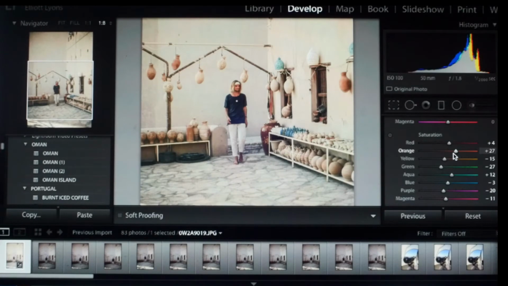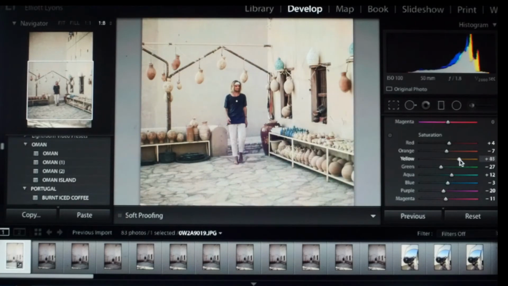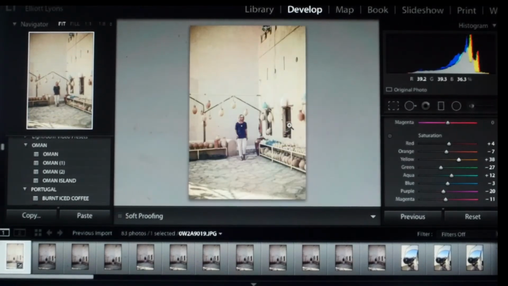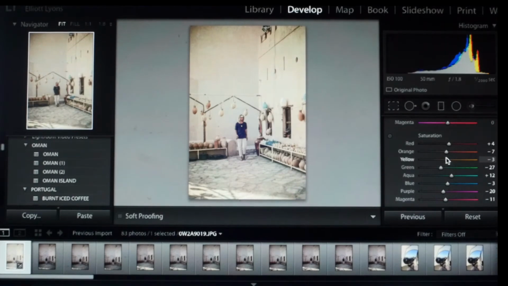Kind of comes a bit too dominating, I reckon. So I keep them pretty low, like probably between -5 and -10. And then yellows as well on this one kind of has a bit of an effect on the beigey color of the wall, and brings out the yellows in the pots as well. So keep that pretty low as well.